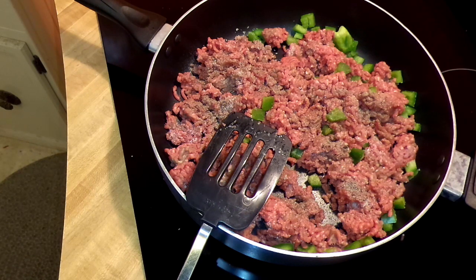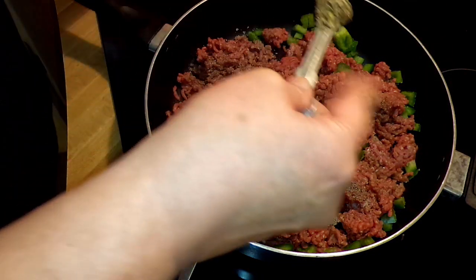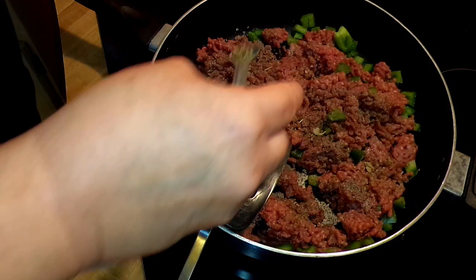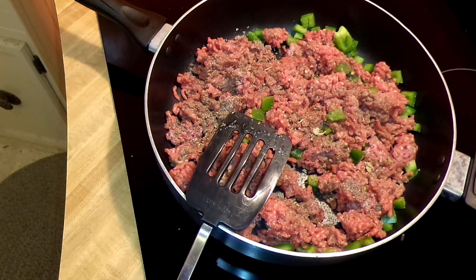So, we got the onion, we got the green pepper. Let's see. You need a half teaspoon of Italian seasoning, which is just oregano and basil mixed 50-50 or whatever you want it to be, and you call it Italian seasoning. I just find this a lot easier to do than anything else. Seems like this has a little bit more oregano in it than usual. I don't care. That's sizzling now. I can hear it sizzling. All right, we'll turn the heat back down to medium.